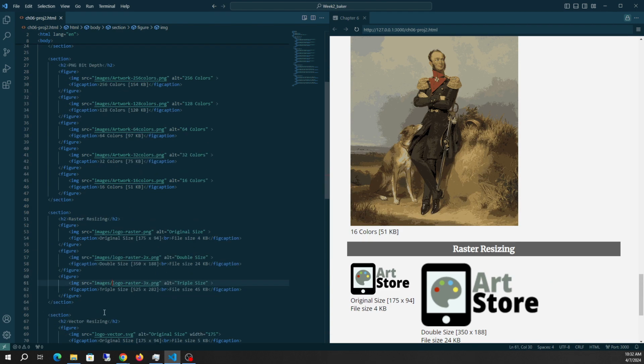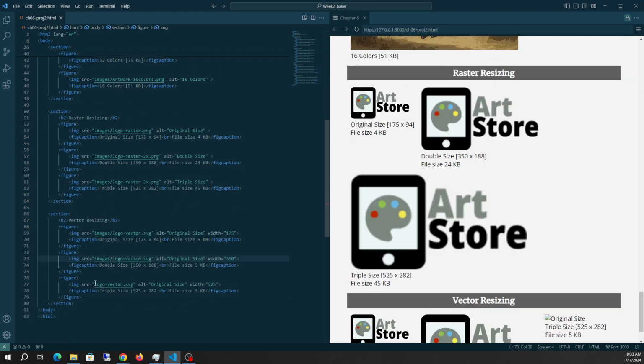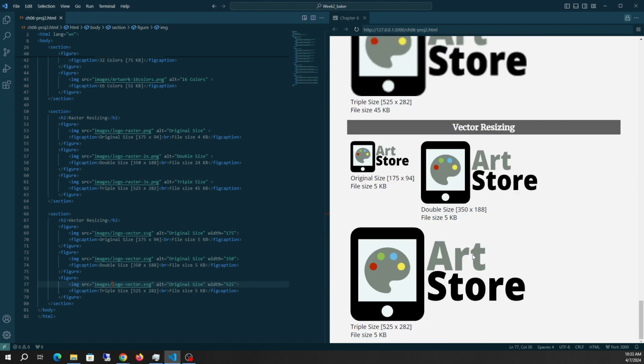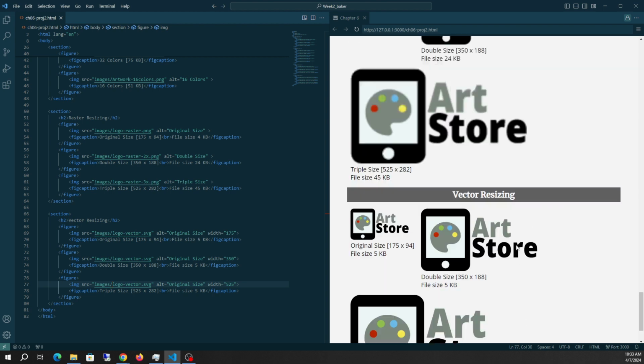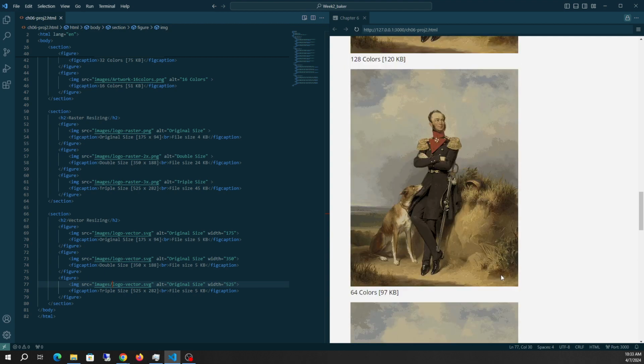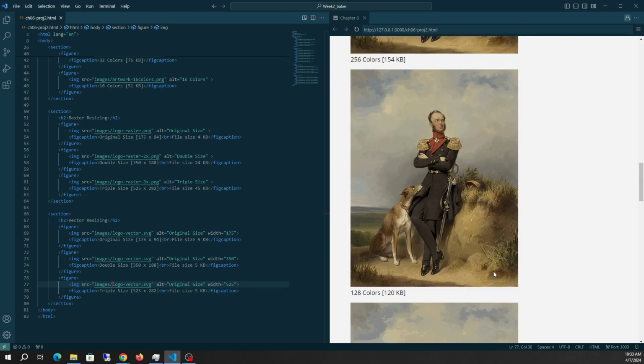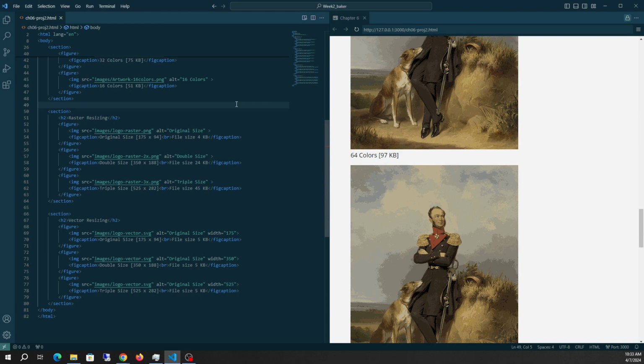Okay. And then for these, you can just do the same thing. There we go. This resizing is done in the browser. That's why the file sizes are all the same but the sizes are different, because it's doing the CSS. The point of this is to see how resizing affects both load time and quality. Make sure you save one last time.